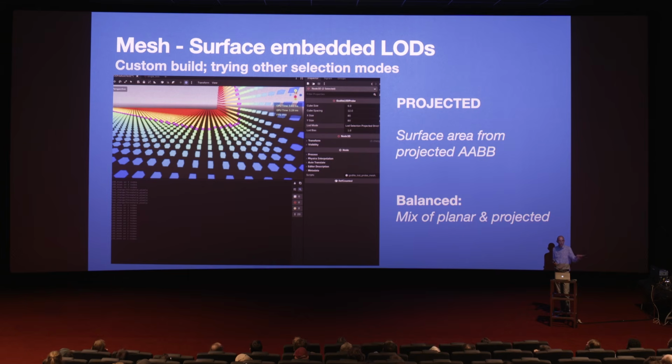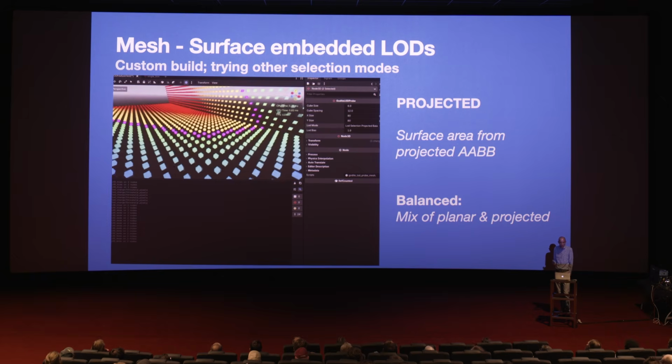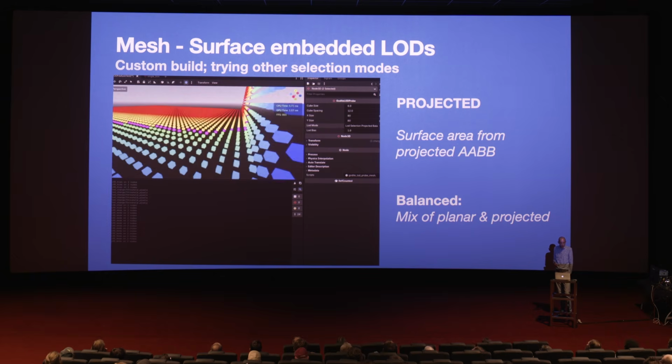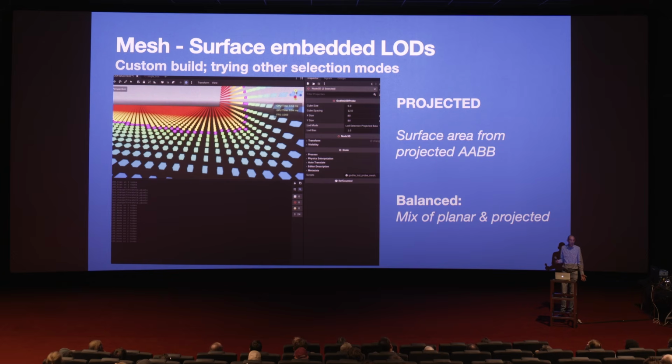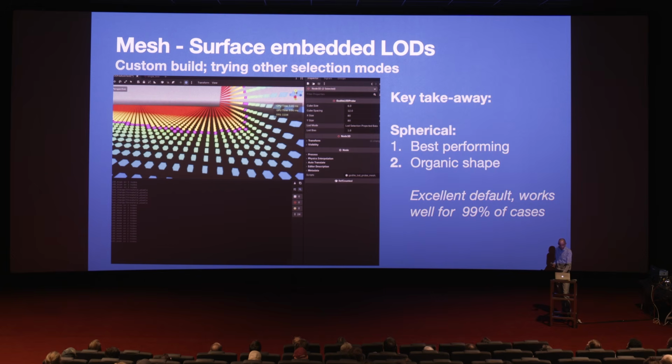So planar is a very non-organic shape. It will be much more noticeable to users than the spherical one. And projected, well, the short story is that it will tank your frame rate, especially on widescreens. But it's more correct because now for all the LODs, it's actually an exact relation between size and LOD change instead of something to do with distance only.